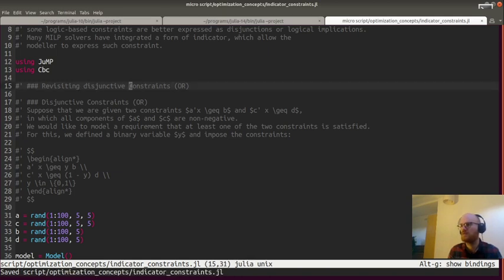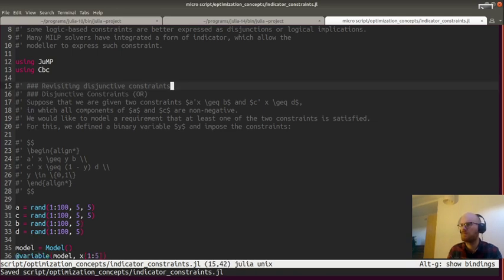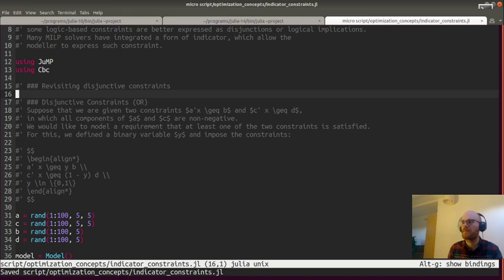I will code this, revisiting disjunctive constraints. I don't know why OR. OR, okay. So I thought this was operations research or something, but no, it's OR, like the logic OR operator. So revisiting disjunctive constraints.